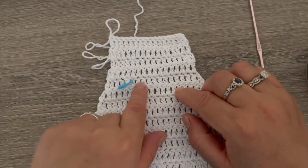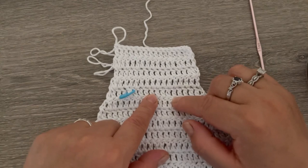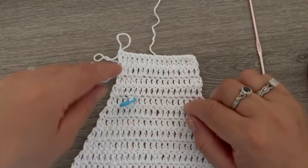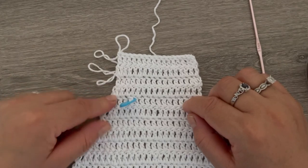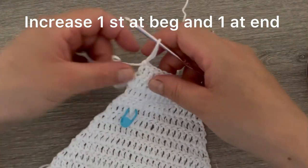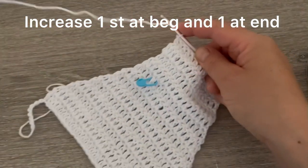Okay, I mark here the row number 9, so I make a 10, 11, 12, and 13, making only 1 double crochet on each stitch. And now we are going to start increasing.